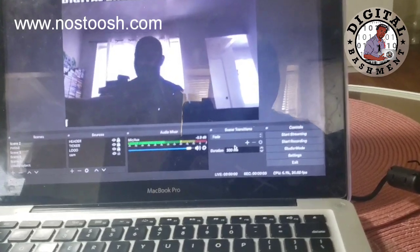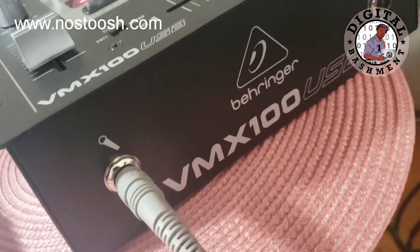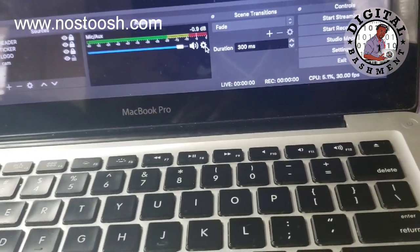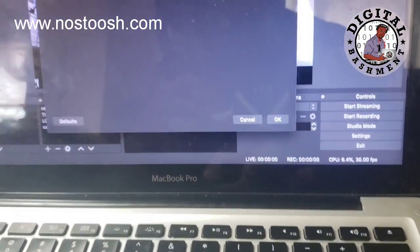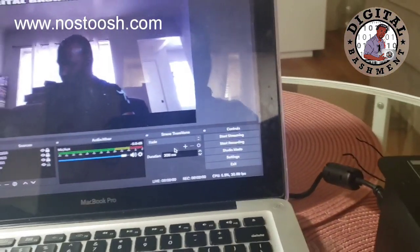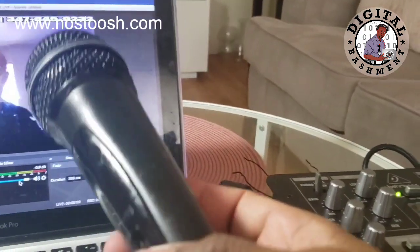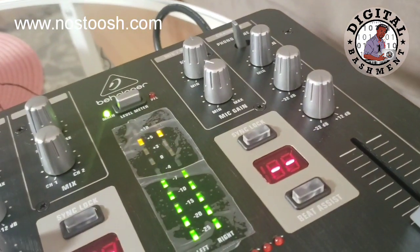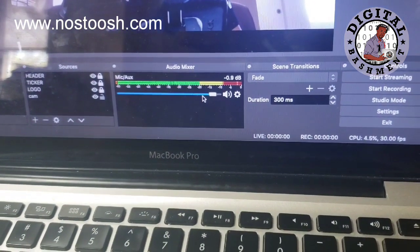Okay, and we're back. So I have my mic plugged into the mixer, right? And we have the mixer selected as the sound card in OBS. Go to properties, USB codec as your device. Alright, so as you could see, I'm speaking and there's no levels going up. I'm gonna right now speak into this microphone. I'm gonna turn it on. You see my levels moving on my mixer. So we're supposed to get these levels moving over here as your audio source.